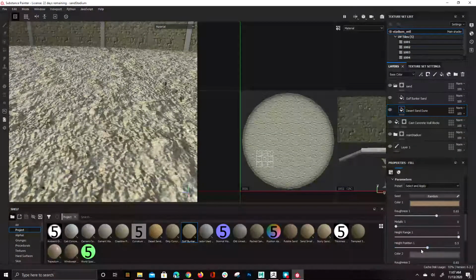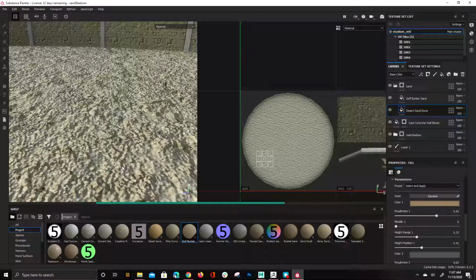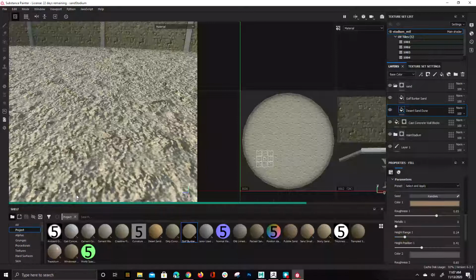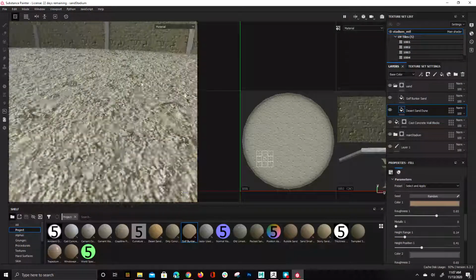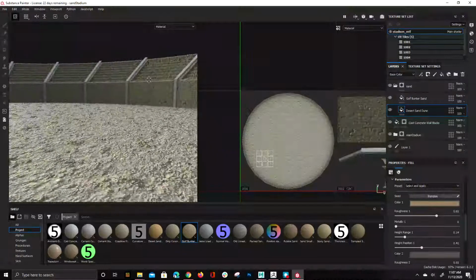I'm just going to reduce the overall position maybe just a bit and just the height range. So that's not quite so bumpy. It's kind of neat.